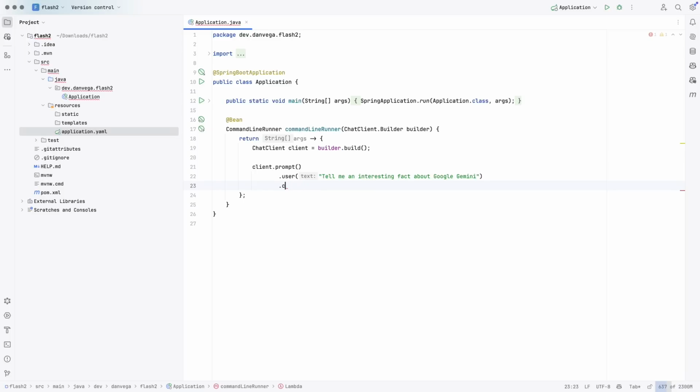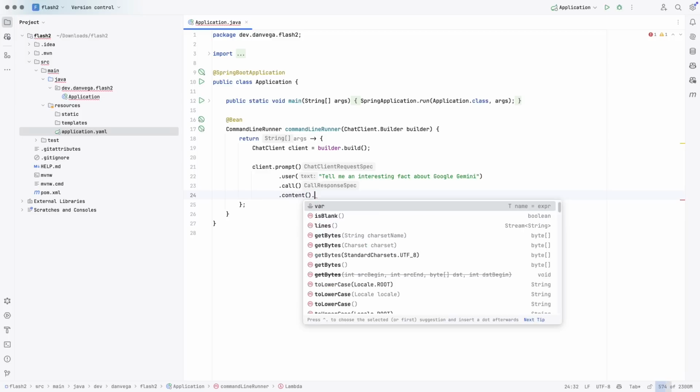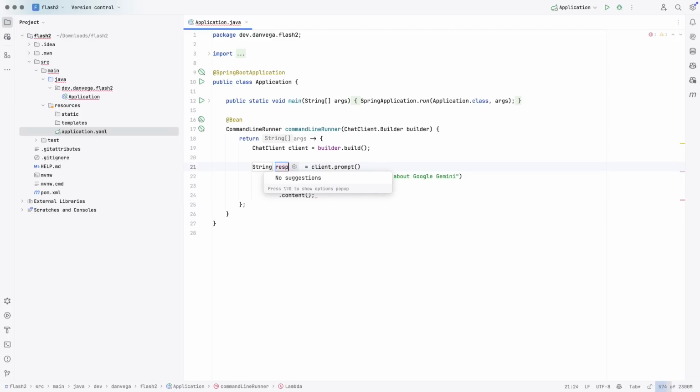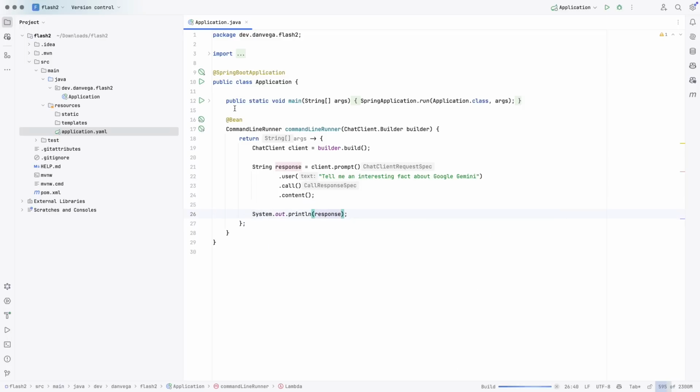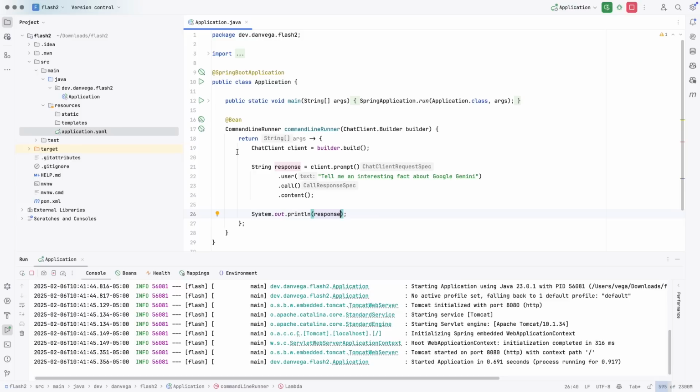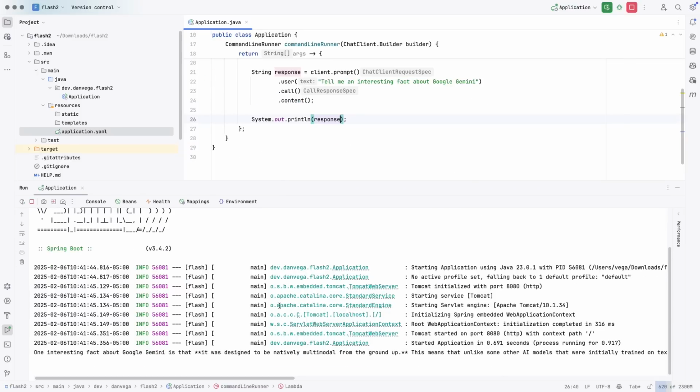You can also use the streaming model. So if you want to stream the response back and start to output it as soon as chunks come back, this is, if you're building, say, a chat interface and you don't want the user to wait, a really good option. But in this case, I'm just going to make a blocking call. And what I'm going to return from that is the content. That will give me the string response that we're looking for. So I can say response, and we can go ahead and output that to the console. So if everything works, we should be able to run this application and see a response down here.